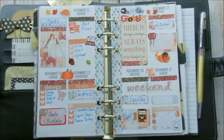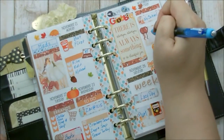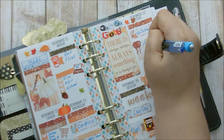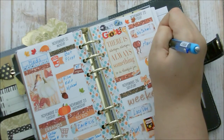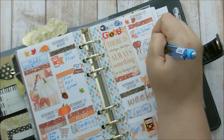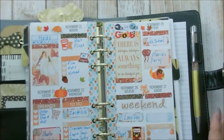And yeah, I think I forgot. Yes, I did. I forgot to put in here that I went to a family party last night. So let me go ahead and fill that in. Okay, so that's filled in.